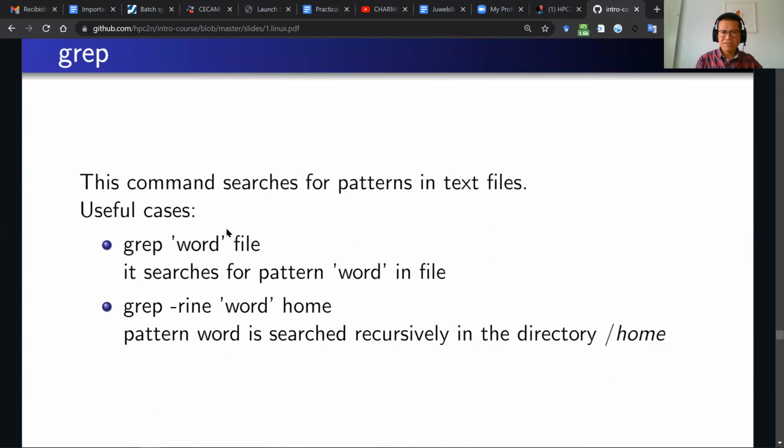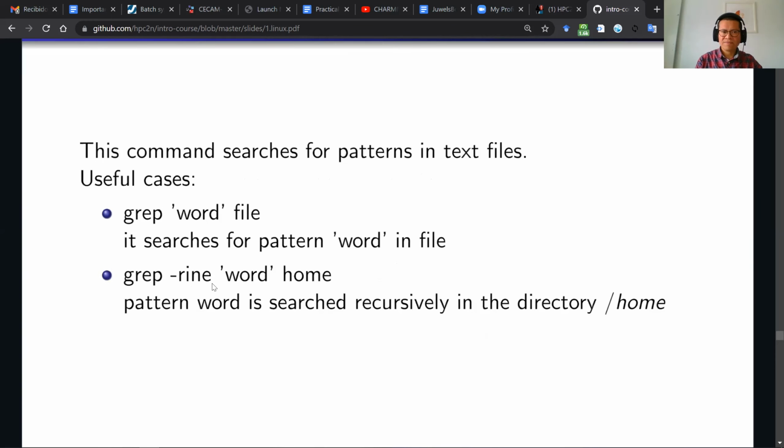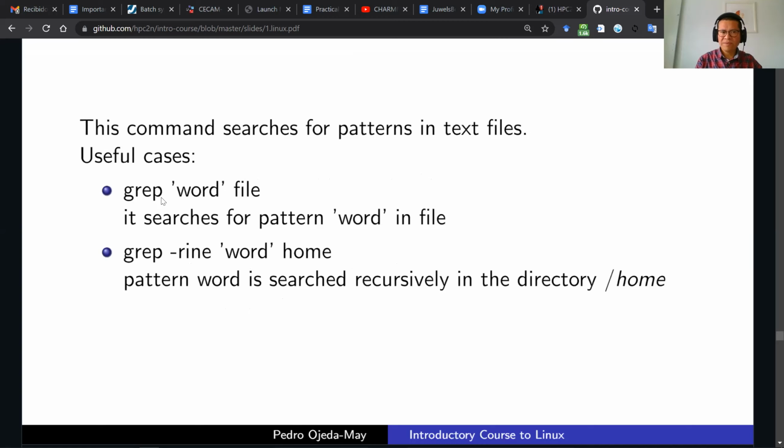One command that is used for searching patterns is the grep command. Here you type grep and the pattern that you want to find. In this case, I want to find the pattern word in the file called file, right? And it will list all the findings that are in the file.